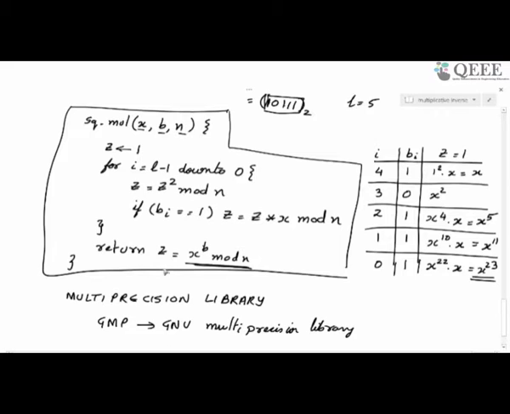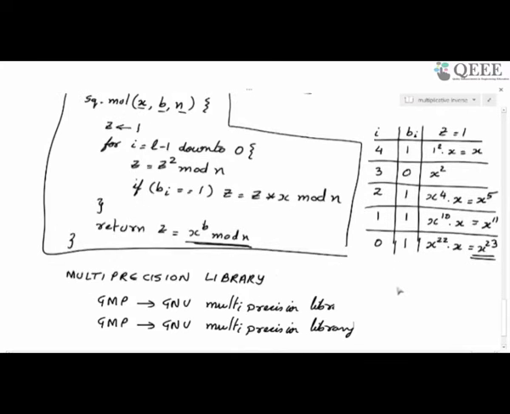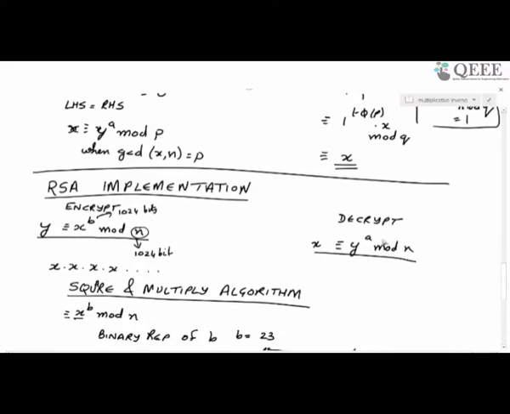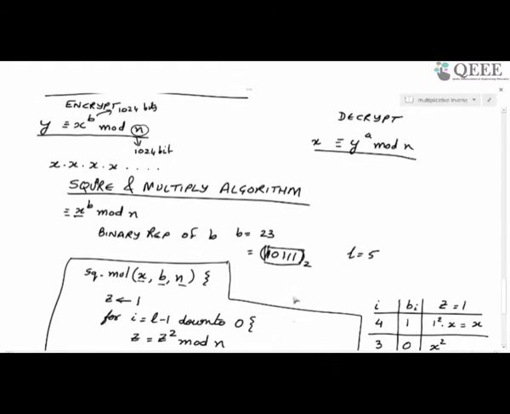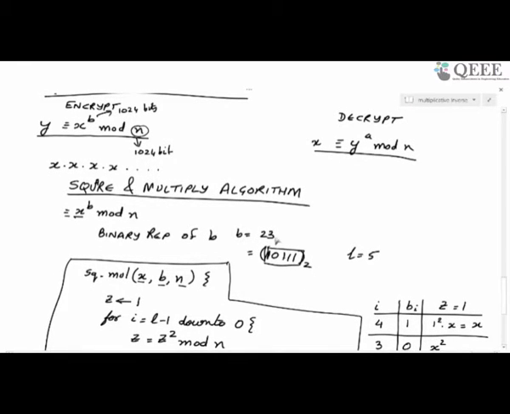And instead of doing just a square like this and a multiplication like this, which is typically not feasible when the lengths of x and z are very long, we use this GMP multi-precision library, which is capable of doing arithmetic on any arbitrarily large number. So this was how encryption was done, and obviously, since the decryption also has a very similar operation like y to the power of a mod n, the similar square and multiply algorithm can be used to decrypt as well.